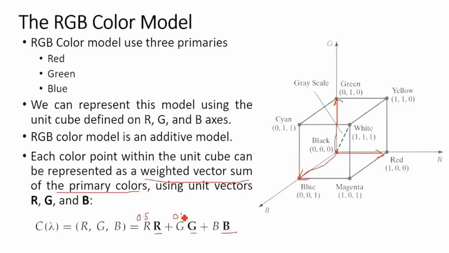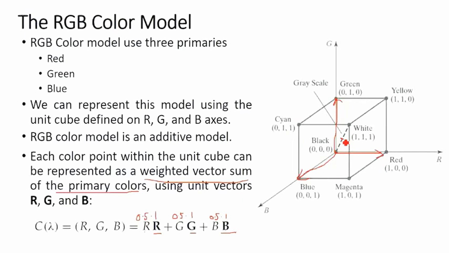And this R I set it to 0.5. So if I set them to 0.5, 0.5, 0.5, so R is a unit vector. So half of this value is 0.5 of the red component, 0.5 of the green component, and 0.5 of the blue component will give us the gray color in the middle of this cube. Similarly, by changing the weights of this, we can control the amount of the corresponding primary color component in the color that we want.